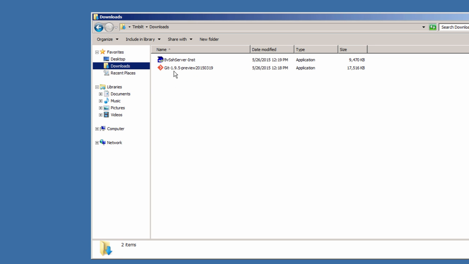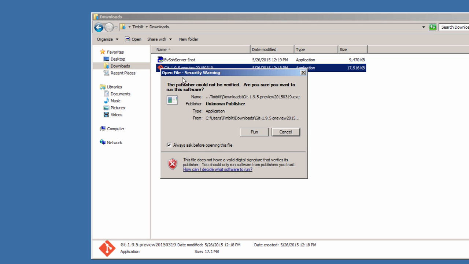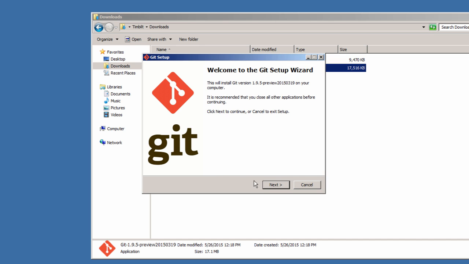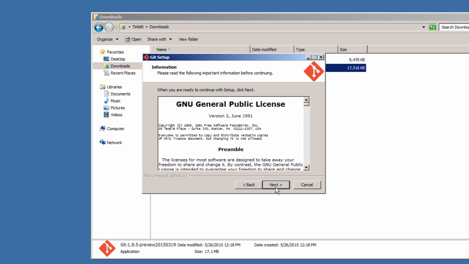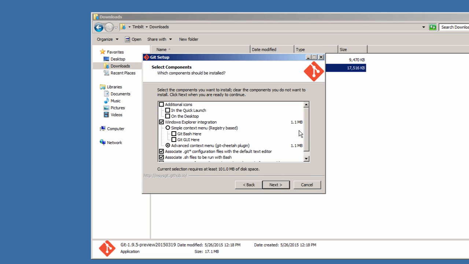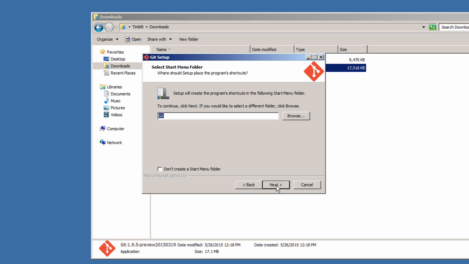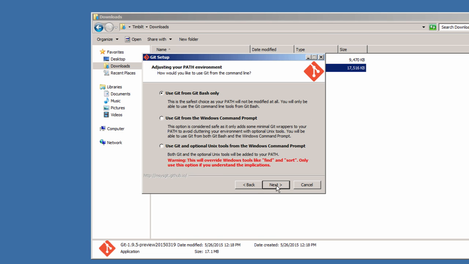So I'm just going to go where I have those files downloaded and double click on the installer for Git. Alright, so we're going to click Next, Next, Next. And here I like to leave the setting here. This is to incorporate Git with Windows Explorer. So when you right click on a folder, you'll have the Git options on your context menu. I think it's just best to leave these default options, but you could choose whatever options you like. Click Next. Click Next.